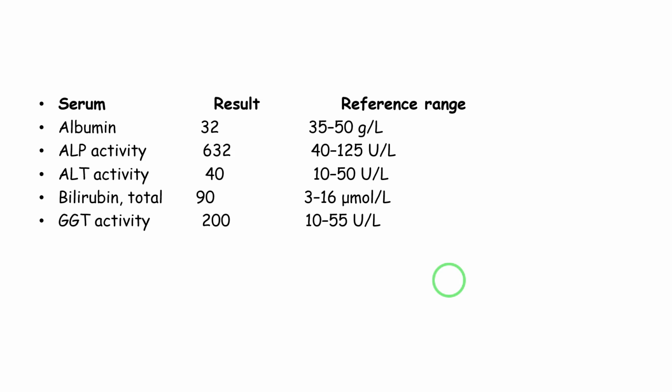In addition to his clinical presentation of pale stool and dark urine, all these features together give a hint that the patient has post-hepatic jaundice. This may be due to, for example, a tumor in the liver, in the common bile duct, or in the pancreas that causes obstruction to the flow of the bilirubin to the intestine.